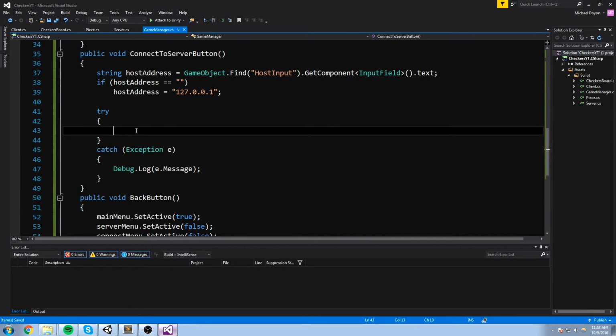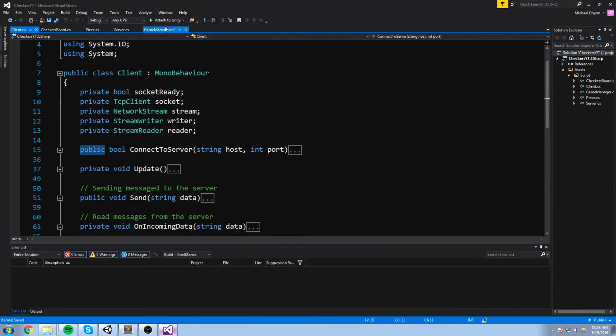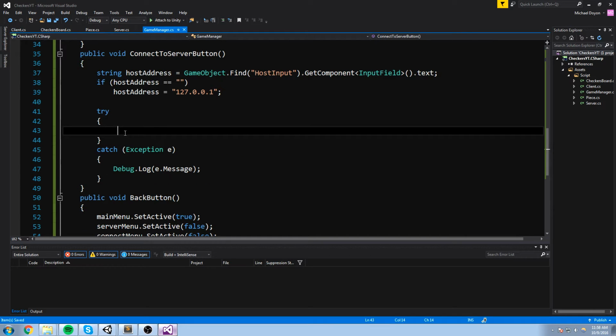So what we do at this point, if we actually want to create a connection, is we have to create a client and then call the function we have on it, ConnectToServer. This one is public, so all we really need here is a reference to that client. I'll just say Client c is equal to Instantiate, and then we instantiate the client prefab.